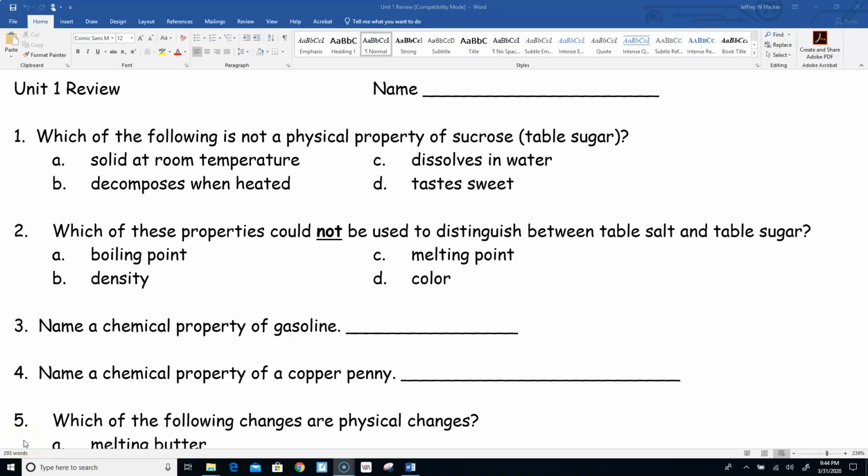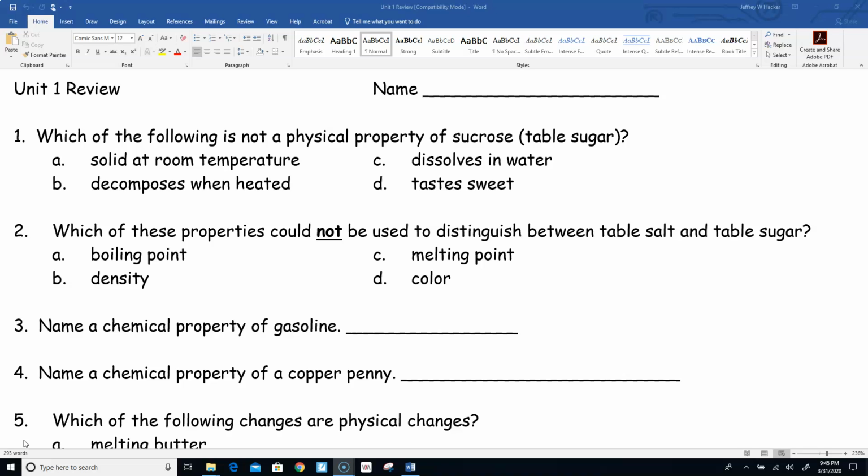This is a review guide that goes along with the Unit 1 review sheet to prepare you for the first unit exam in physical science chemistry. You will find that I have also linked a key with this so that if you pretty much understand and just want to check your answers, you can check them with the key. This is intended for a little further explanation.